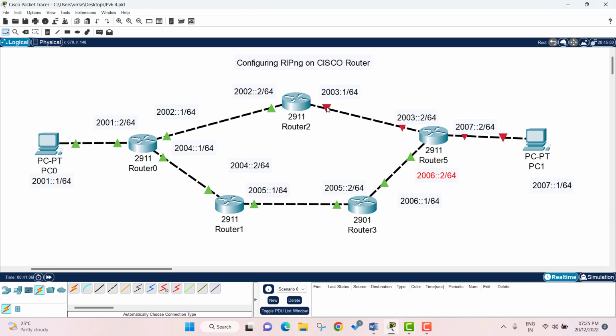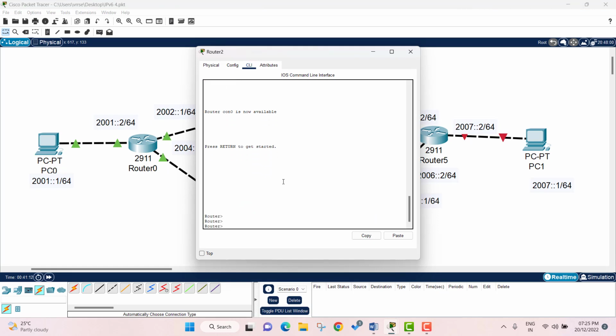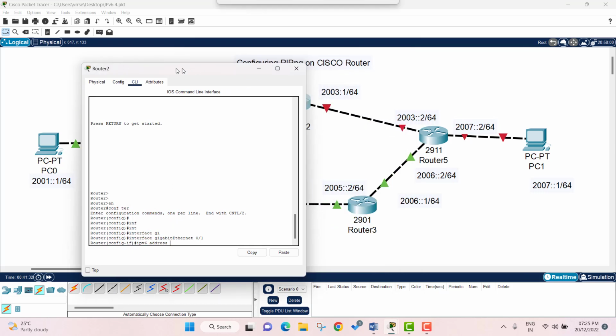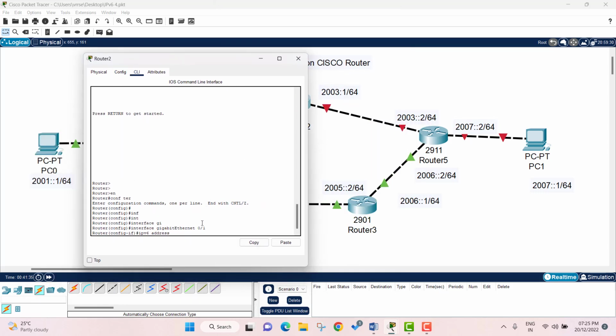Now let me go to the router, enable, config terminal, interface Gigabit Ethernet 0 by 1, IPv6 address. Okay, it is 2003 double colon 1/64. No shutdown.